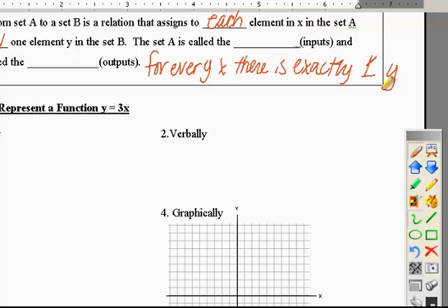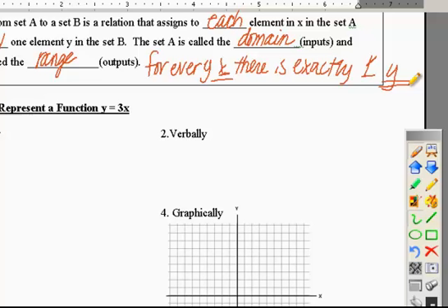Now the question is, what are the X's? What are they talking about? Your book defines this original set A to be the domain. And the domain we learned in Algebra 2 is the set of inputs, or what we called our X values. Okay, and the set B, which is that second set, are the output values, which are the range values. And the range just means the Y's. Okay, and so domain and range, we're coming back to that as well.